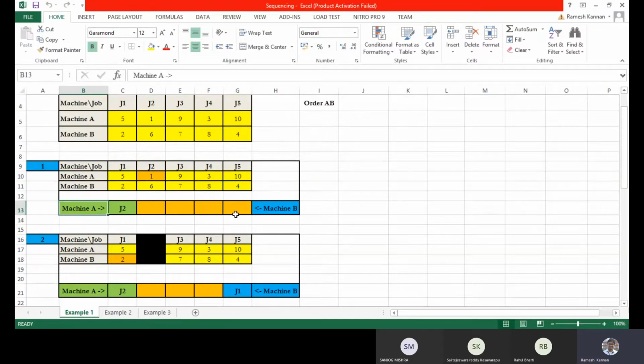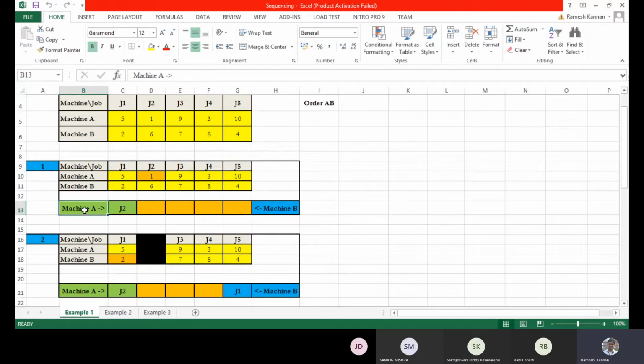So that is one assumption we will make for sequencing. We will make a table like this: machine A this side and machine B this side, and we have five jobs: one, two, three, four, five columns. Then we look into the overall picture and find out which has the minimum time in the overall matrix. Remember, in the least cost method of the transportation problem, we talked about the cell that has the minimum transportation cost. Similarly, we look into the matrix, and 1 is the minimum time, and that corresponds to job 2 of machine A.